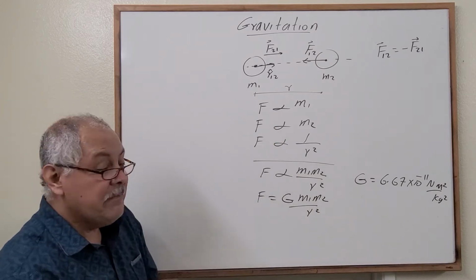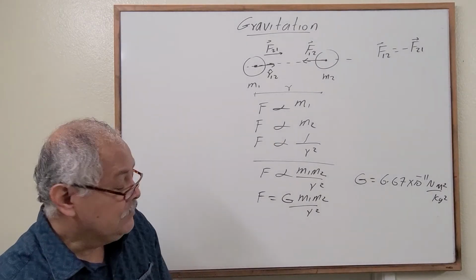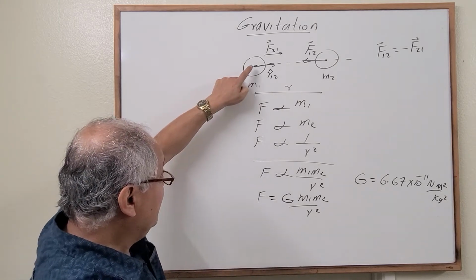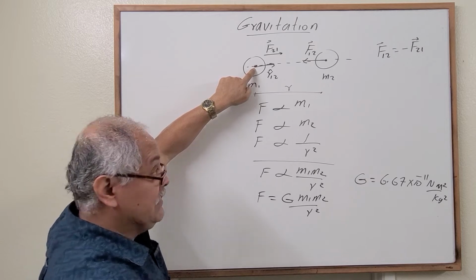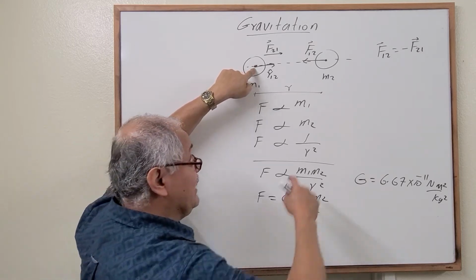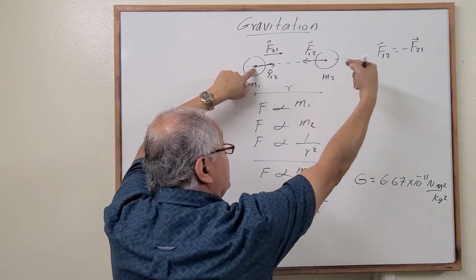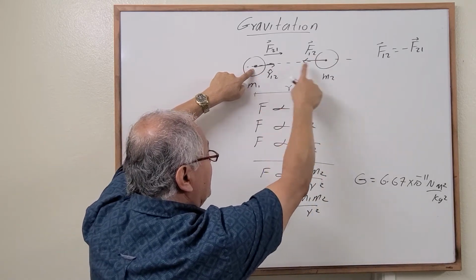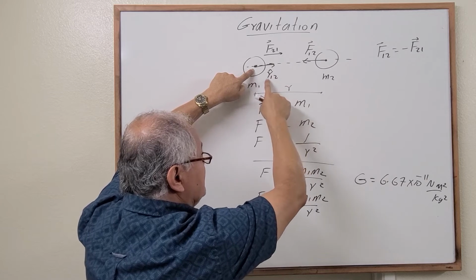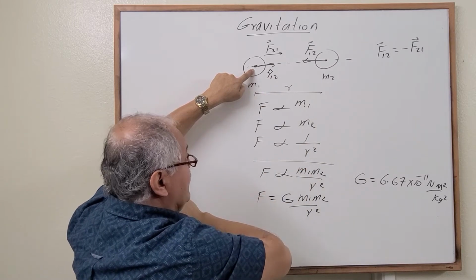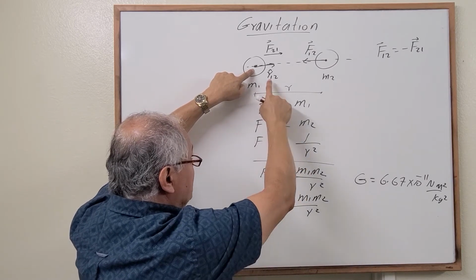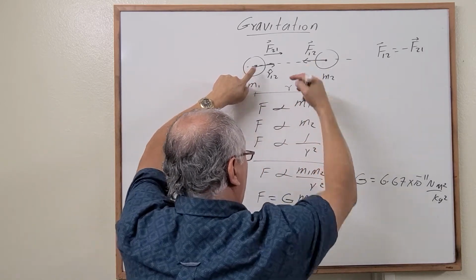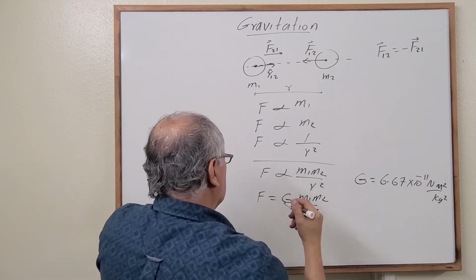Right? This is the magnitude, but force is a vector, right? So what should be the force as a vector in this case? Well, imagine that this is the mass acting, or the force of this mass acting on this mass, right? The force is an attractive force, but because this is the origin right here, we have the direction, right? This is the unit vector direction r, which goes from 1 to 2, but the force is going to be opposite.